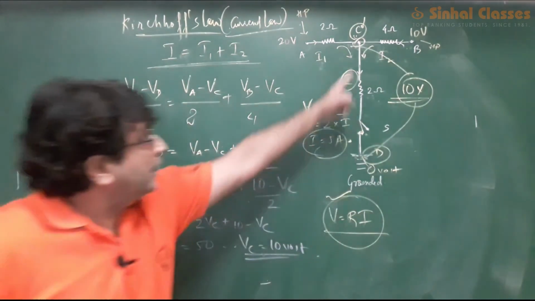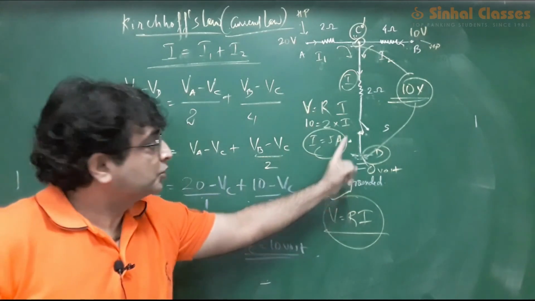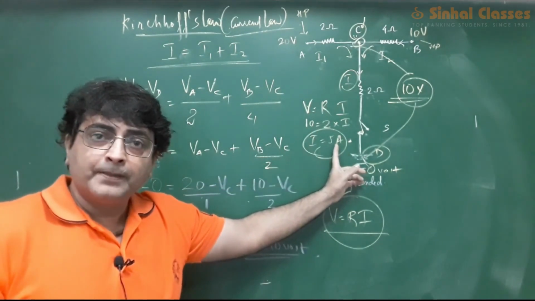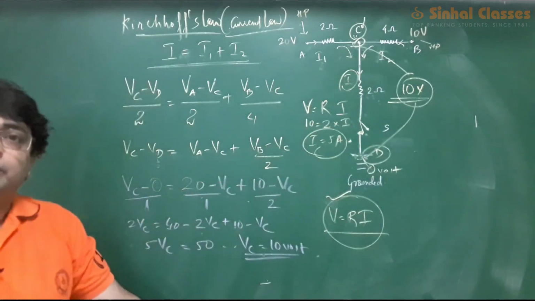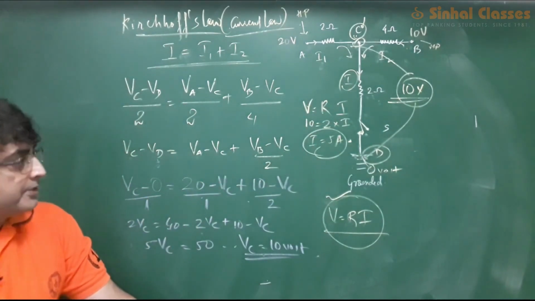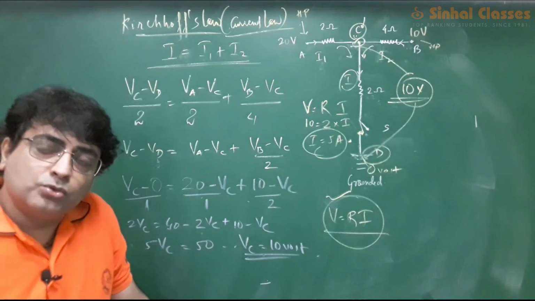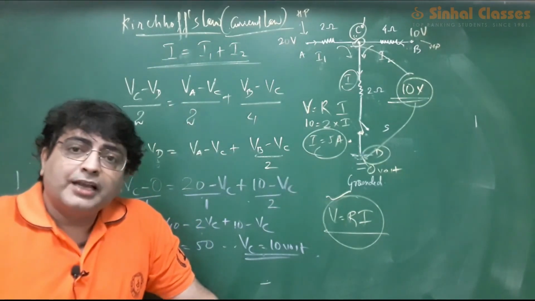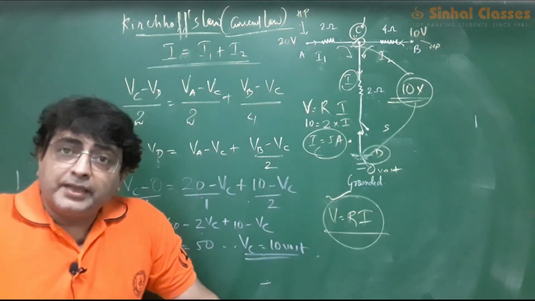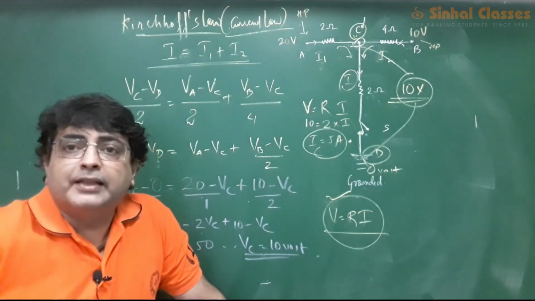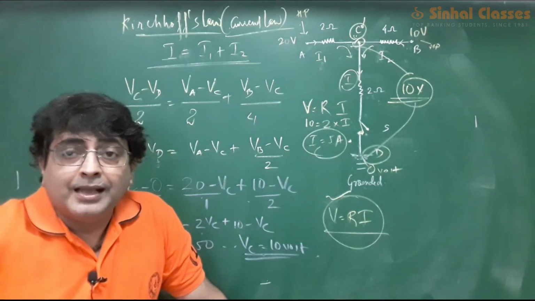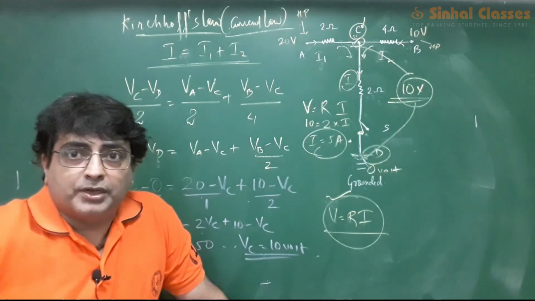So what's the total current flowing? The total current will be equal to how much? 5 ampere, students. Hope this part is clear to the students. So please, when such kind of questions come, to solve them you need to use Kirchhoff's laws. Because see, Ohm's law can be used for simple circuits, but when you go for complicated circuits, you need to go for Kirchhoff's law. Whereas over here, I'm using the current law, and that is the law of conservation of electric charge.